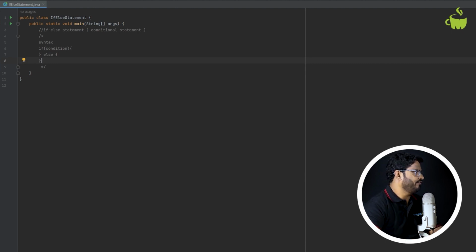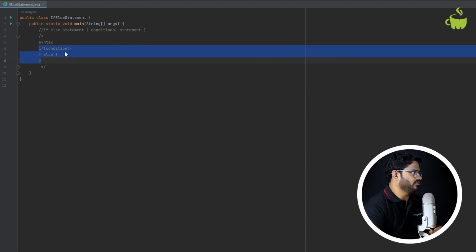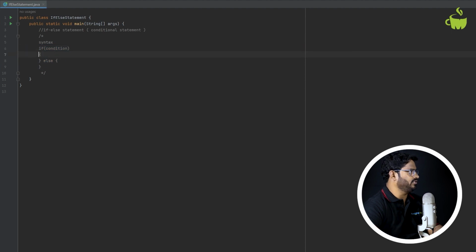You might see different kinds of syntaxes. In some references you might see it like this and in some references you might see it like this. But according to the coding standards, every block should be opened on the same line. So we open it here itself, and else also we'll write along with the if's closing brace. So now we need to write it something like this.